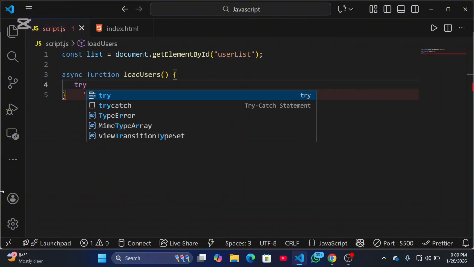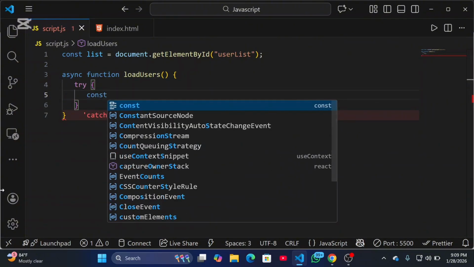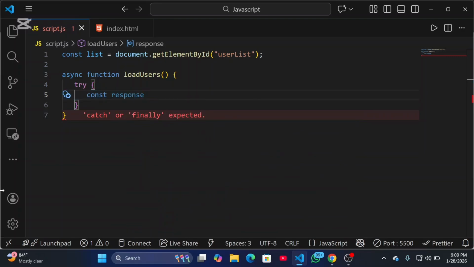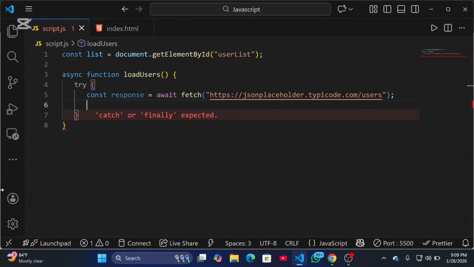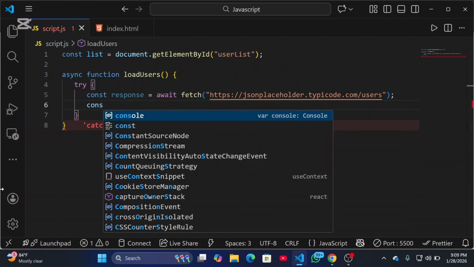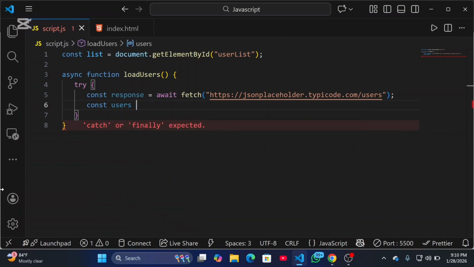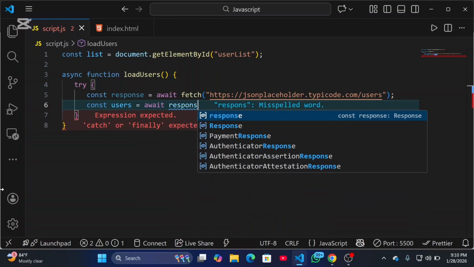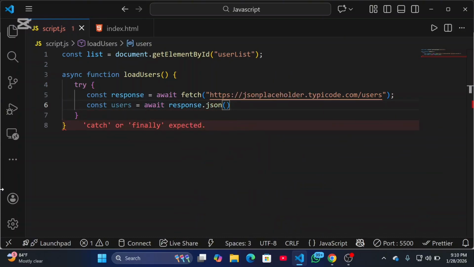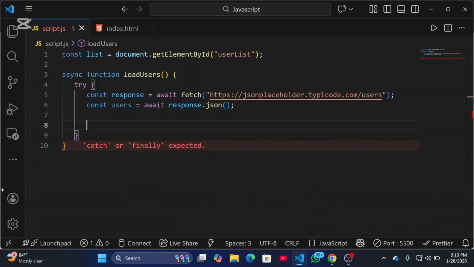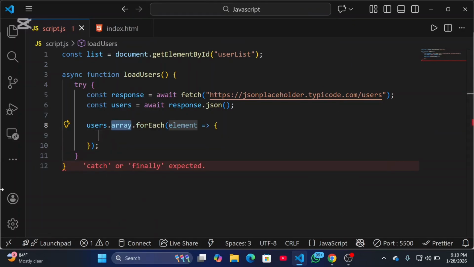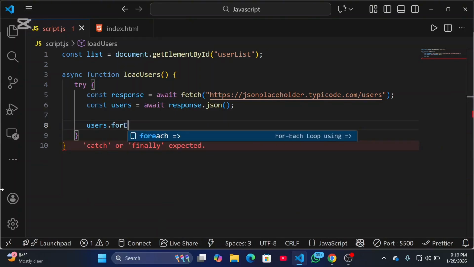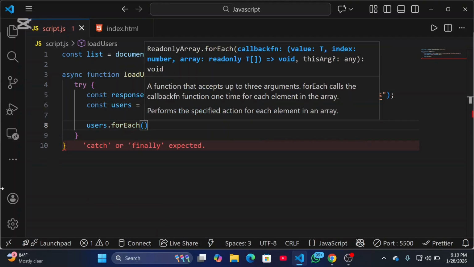So we'll call the try. Yeah, good. So the response. We use the await and call the fetch, and the string, the placeholder URL. Now the const for the users, we convert this to a JSON. So it's going to be await response.json. After this we're just going to call these users here. For each of these users we're going to go through these users, in another list pattern. So that's what we're going to do now.